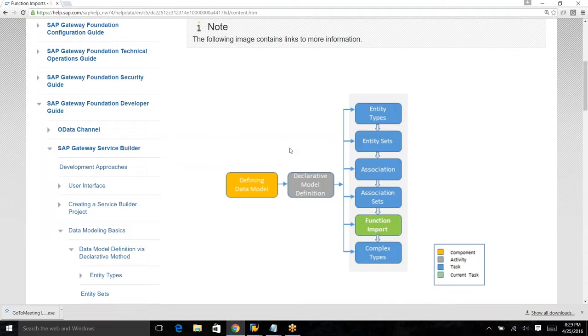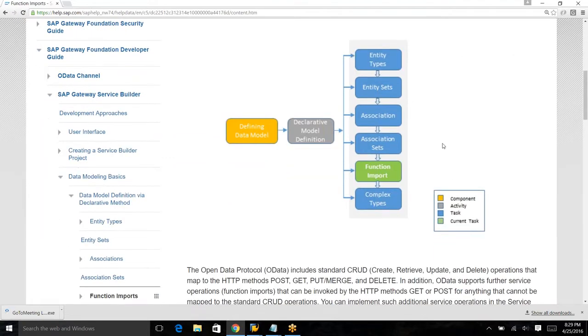It is another kind of operation you take advantage of when you cannot fit your request into one of the standard create, read, update, delete, get operations.